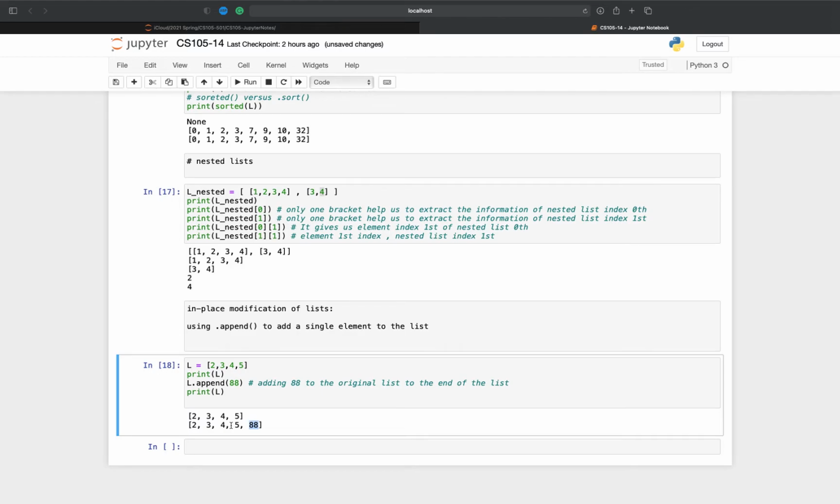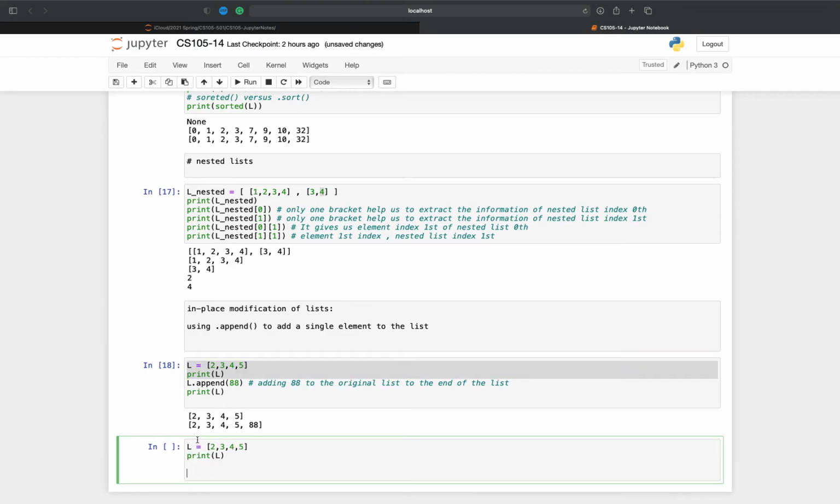And then what else can we do? We can use L plus equal. I think I talked about this one a little bit too. Let's say 77, 88, 99. I'm going to add these values to the list by using this one. See what happens.